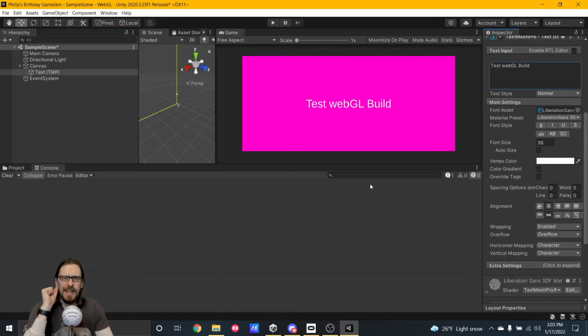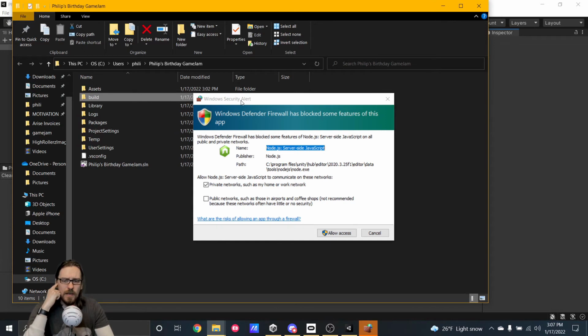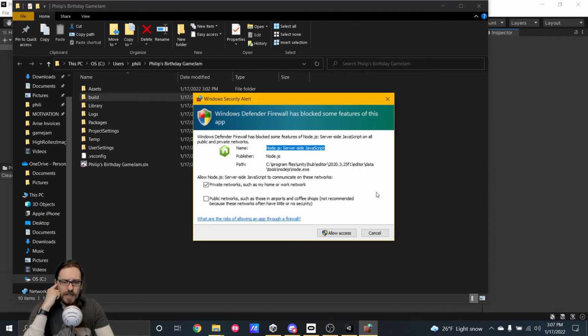All right, so in my build, I had errors because I had Oculus's integrations in my project I was using, which hates WebGL. So I had to create a new project real quick. You may get a pop-up that says the firewall's trying to block some features. I can't remember exactly why it's doing this, but you're the one that made this happen. You're doing it through Unity. You can trust Unity, so go ahead and allow access.